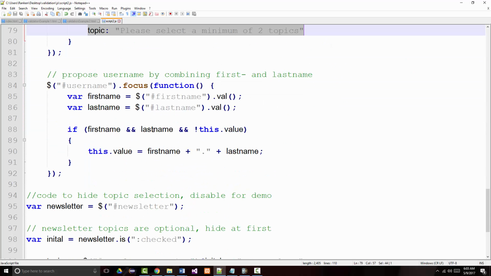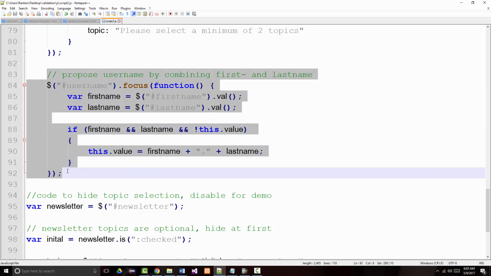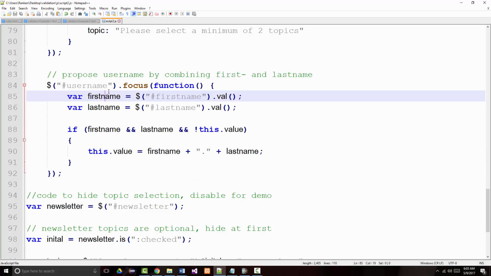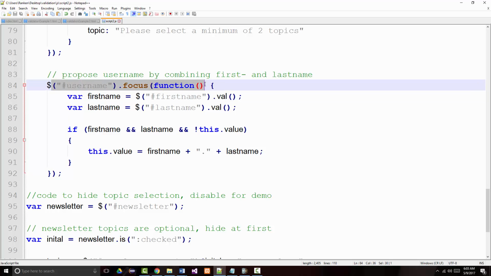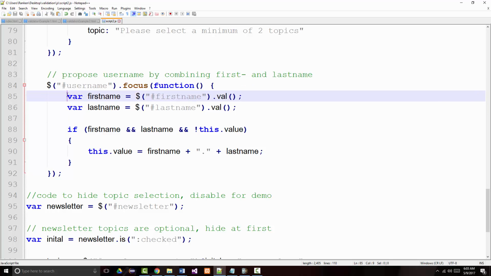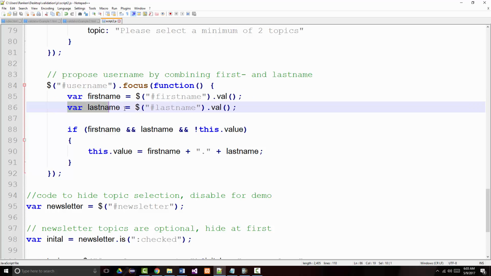So what are we doing? Well, this code, as it says here, and this is their code, proposes the username by combining the first and the last name. So what this says, if I get to the username, so my focus is placed there, check to see if, grab whatever value's in the first name, grab whatever value's in the last name.